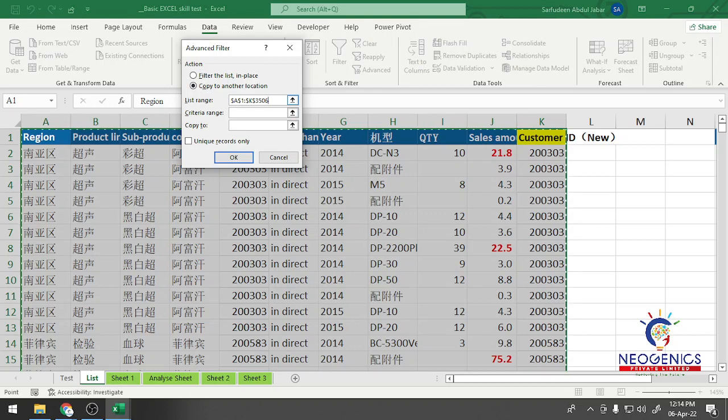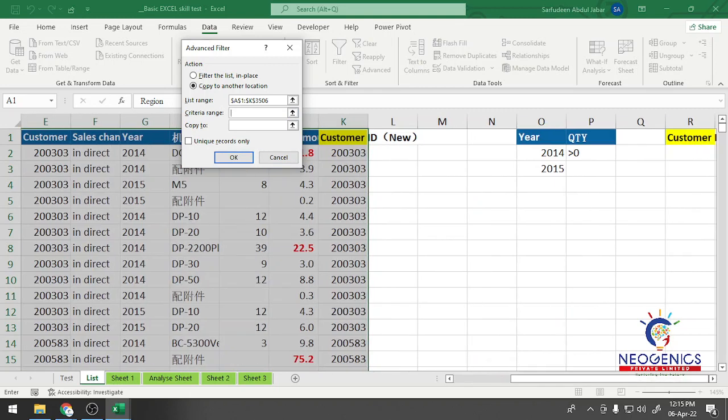The list range is already selected. I don't want a custom range, I want the entire result. The criteria range is this, this is the criteria. Copy to location, only customer ID I need. Put the unique records only, and okay.